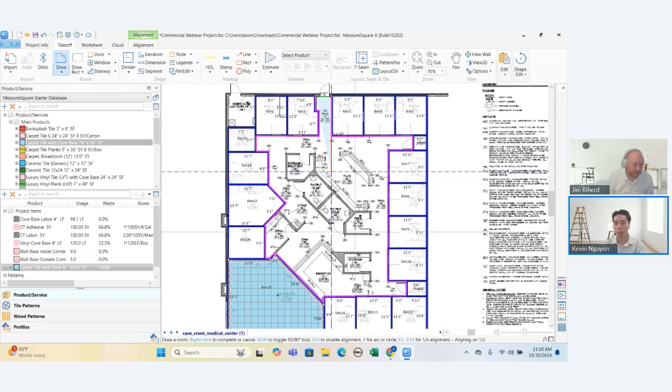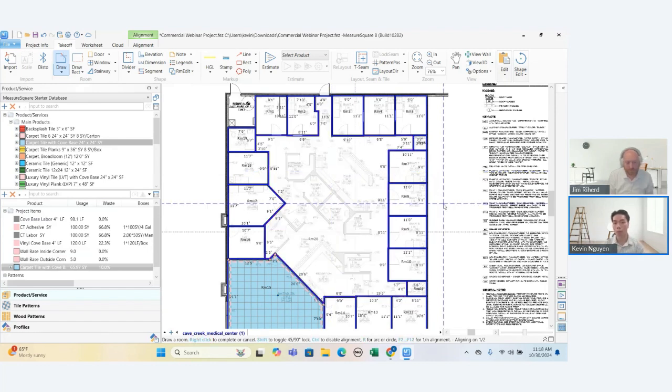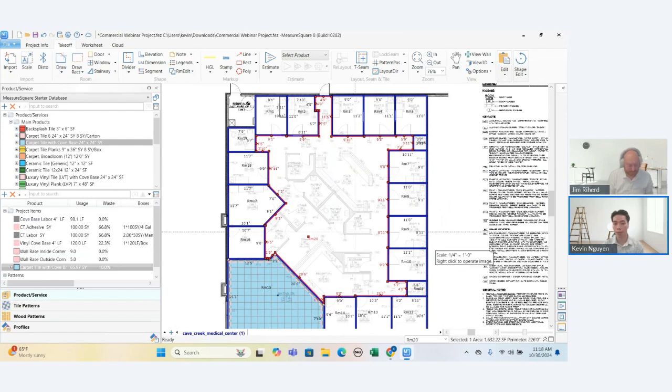Now when I see that purple line and the hallway show up, I will right click and automatically we have the hallway put in within a second. Just so we all know, this might not work on every single project out there, but when you have something similar to this, I would highly recommend you use this feature to speed up your drawing process.